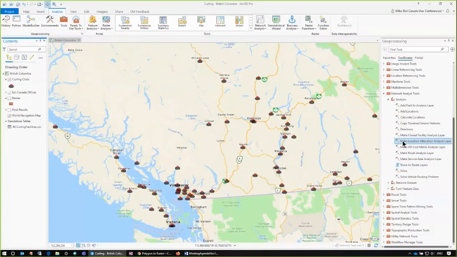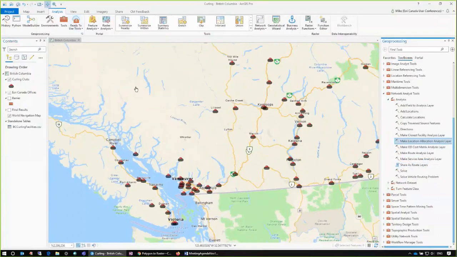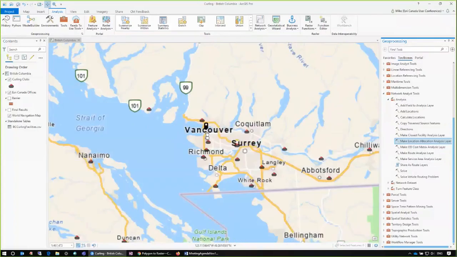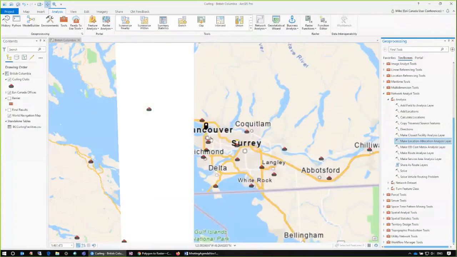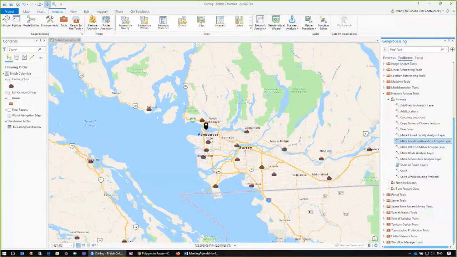But we're going to do this today a little bit differently. We're going to move into a bit more southern British Columbia here, and take a look specifically at the Esri Canada office here in Vancouver, where Mark is. So Mark is aspiring, still wants to get to the Brier. That's our national championship. But in order to do that, he is going to have to get to some curling clubs after work to practice.